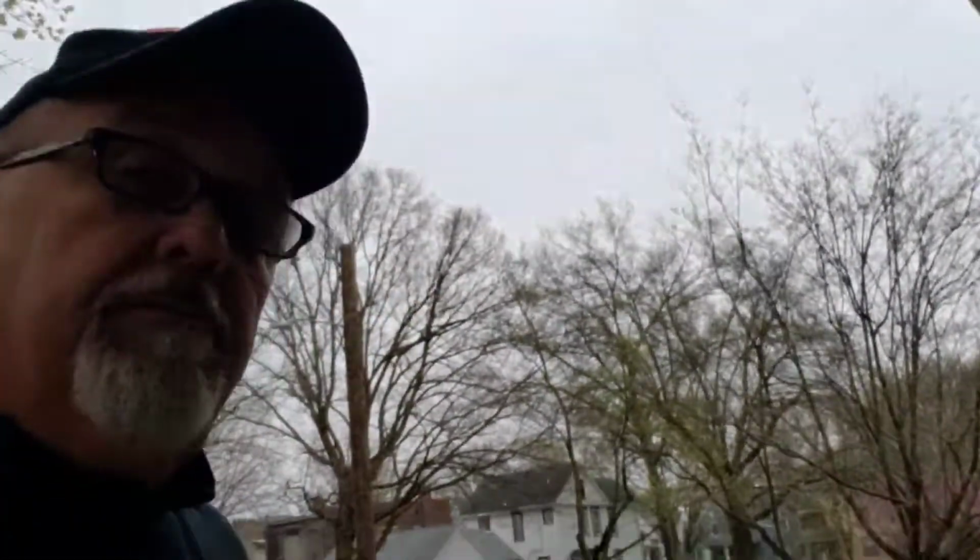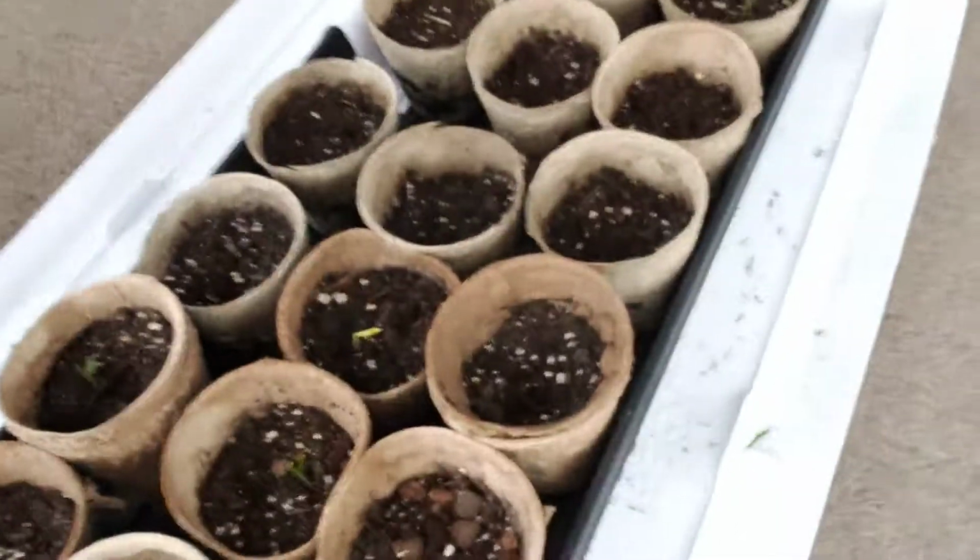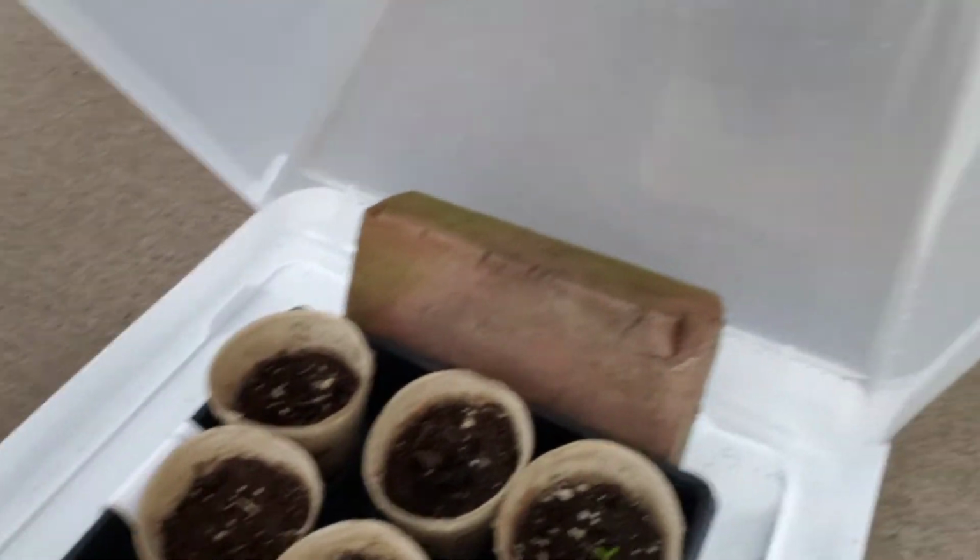And of course, again, we're lacking in warm sunny days, so like my seeds in the pots indoors, these are lacking sunlight out here too. However, if you take a look, I'm kind of proud of this. If you take a look at the one with no holes, well, looky here. 1, 2, 3, 4, 5.